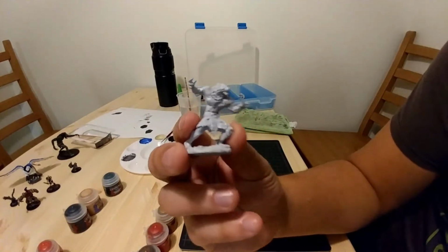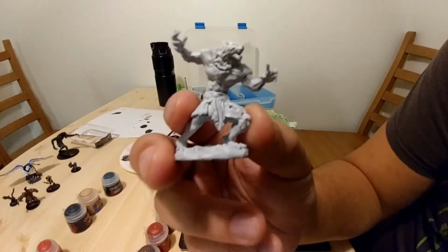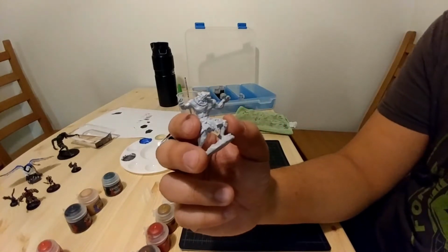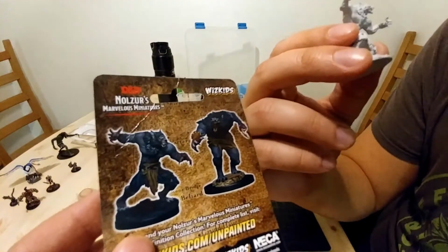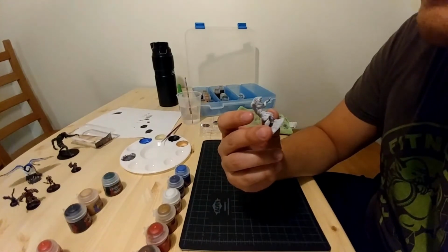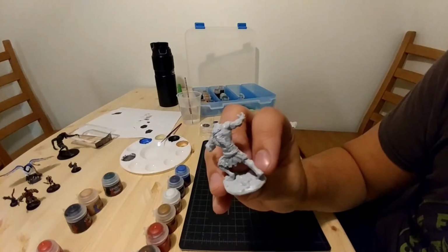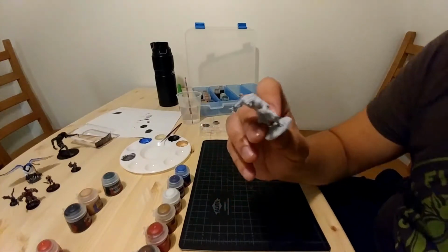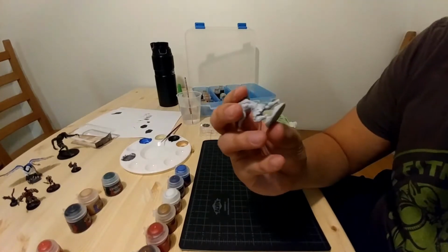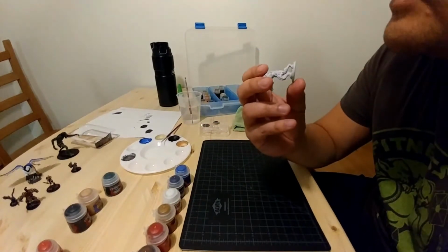So looking at this mini, first off, there's a little loss of detail down in the belt area. The belt buckle that's visible clearly in the art is very difficult to read off of the mini itself. I can get a faint outline of it, but it's going to be real tough to actually paint that little bit. There's some pretty big gaps all around the neck of the werewolf where it looks like they attach the head. There's a pretty big gap line down here, kind of under here, if you can see that, which I suppose isn't too terrible.